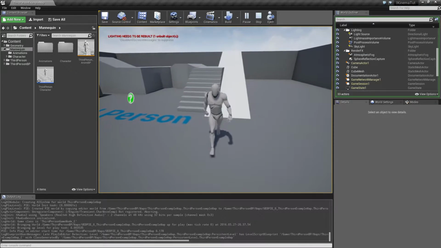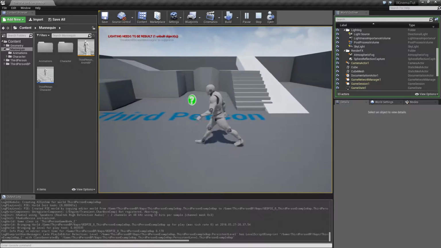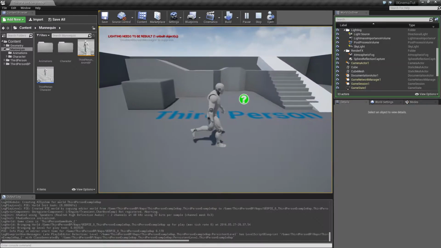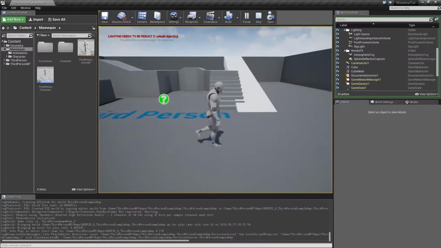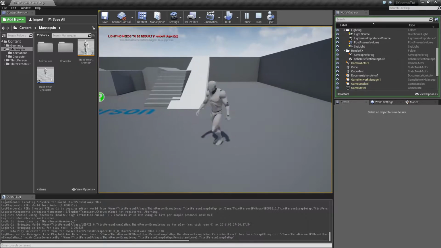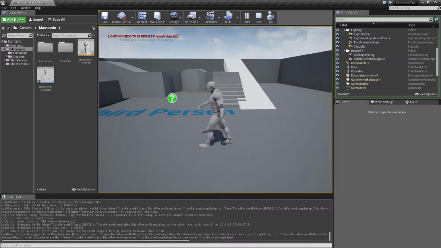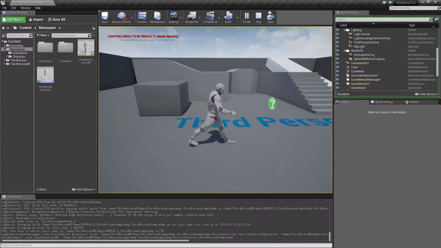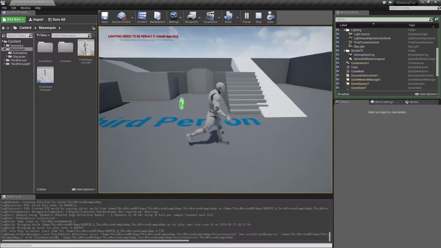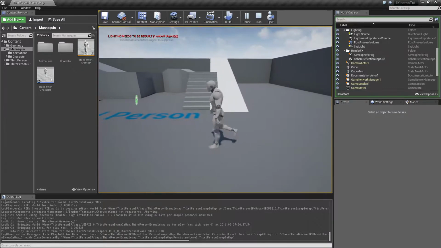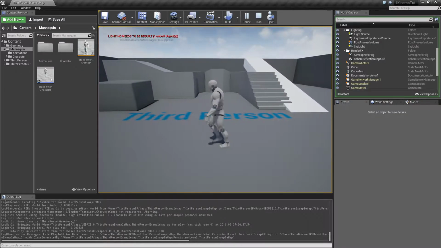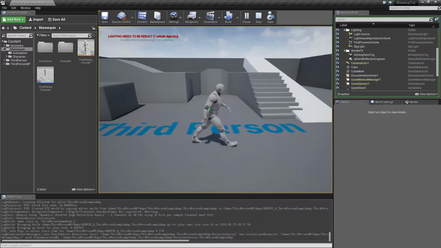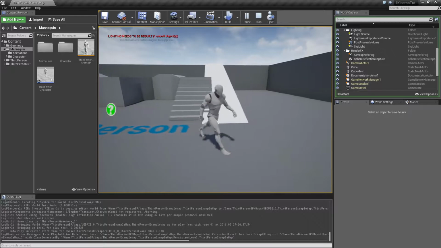So before I go into how we set that up, we should also take a look at the animation, because the animation for the third person example has a little hiccup. So that's worth noting when we evaluate the quality of the end result, because if your animation doesn't have a good quality, then obviously the IK solver isn't gonna be able to fix it for you.